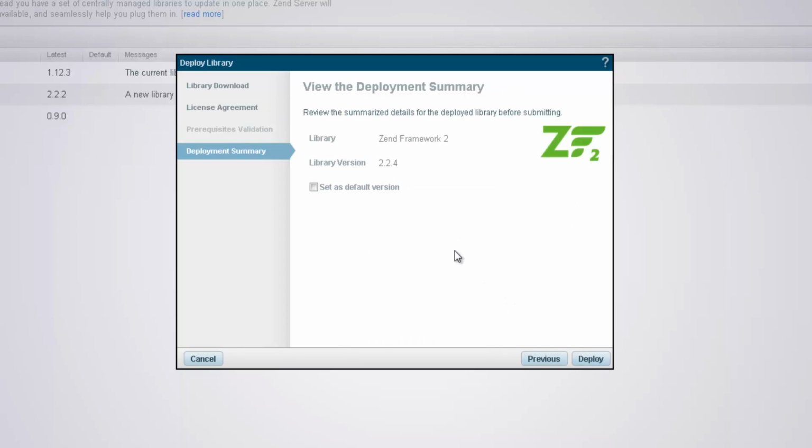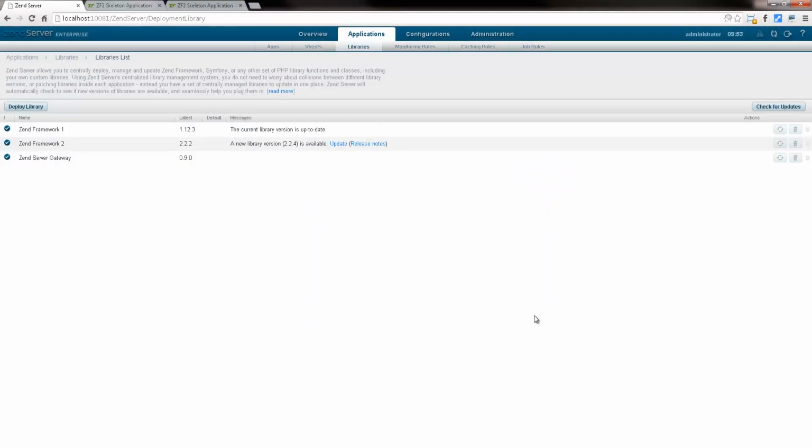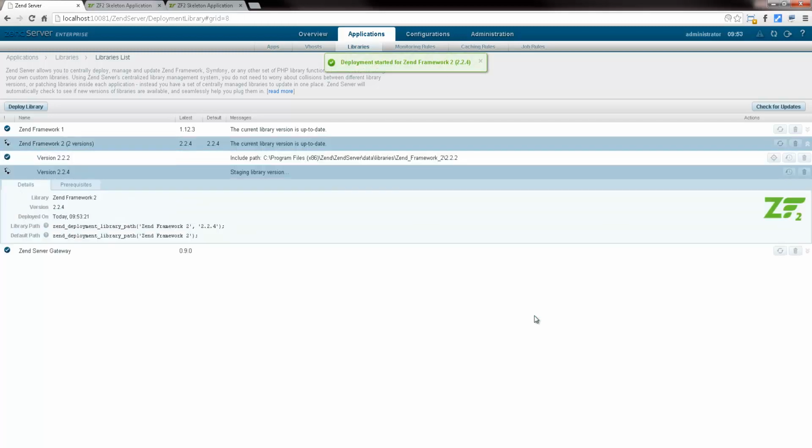And in the next dialog, we're going to view the short deployment summary, and we're going to choose to set the library version as the default version. This means that any applications that do not include a specific API call to a specific Zend Framework 2 library version will consume this library. So we're going to click Deploy, and our new library version is deployed.